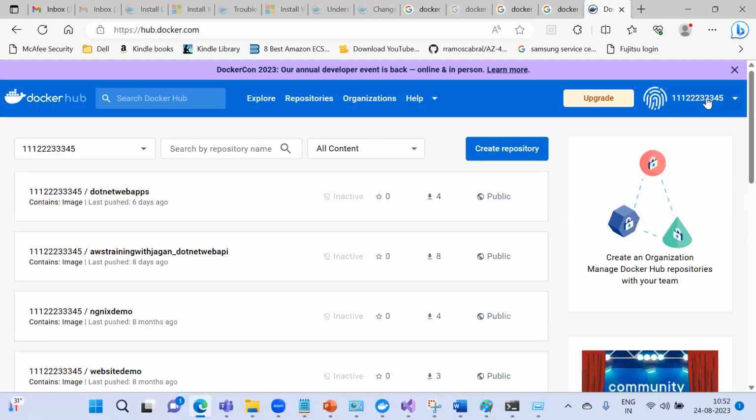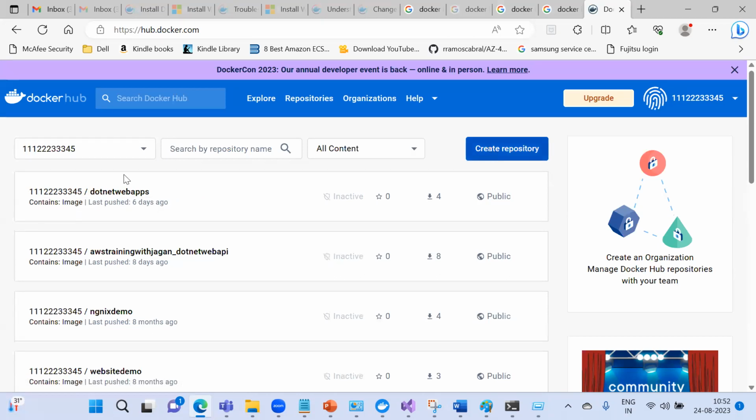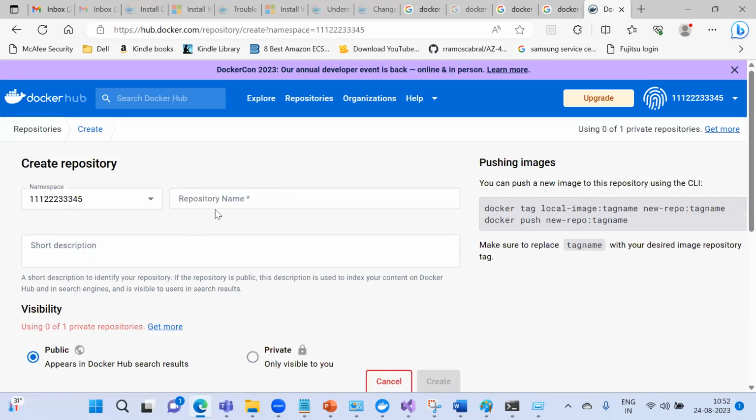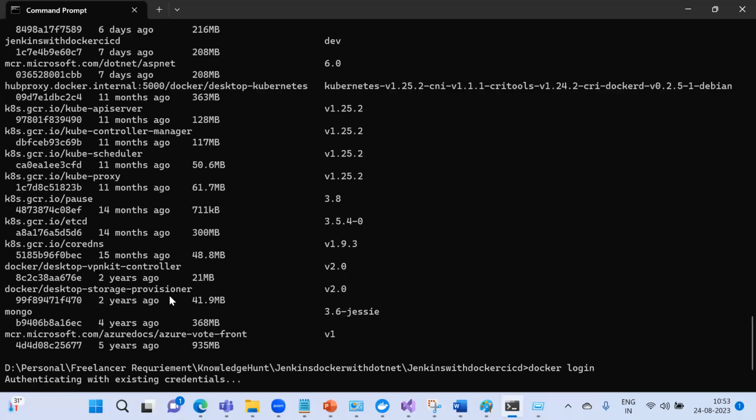I have logged in to my Docker Hub. This is the last time I pushed it. So what I'll do is create another repository and try to push this code. I'll create it with the same name as the image name.